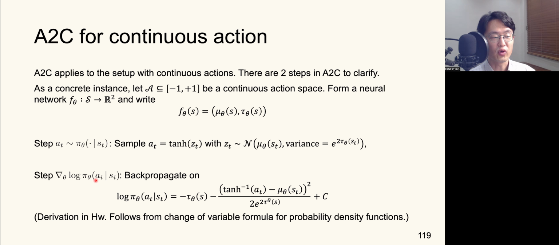In A2C, we need to also perform the policy gradient. So to perform the policy gradient, we first need to compute log pi theta. This formula is something that you can work out as an exercise, but taking into account the tanh function and all that, you can use the change of variable formula to get this formula. So log of pi theta looks like this in this instance. C is a value that is independent of theta. Oh, this is a typo. This should be a subscript here. In any case, this is a formula that can be explicitly evaluated. So we evaluate this and we perform backpropagation on this, and that gives us the gradient, and that gives us grad log pi.